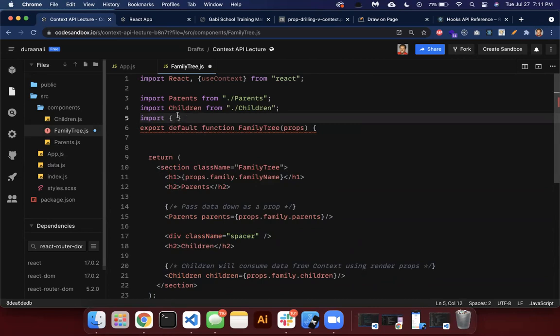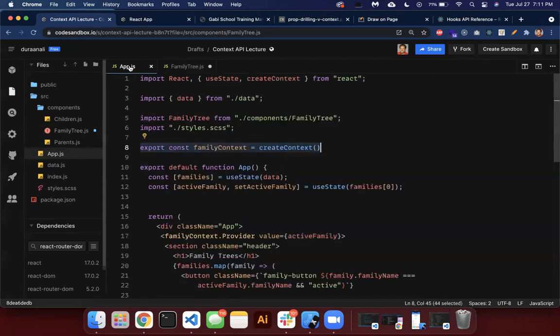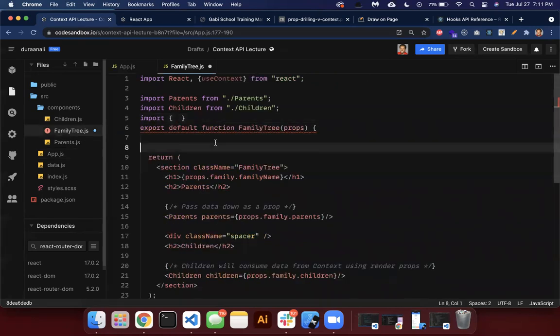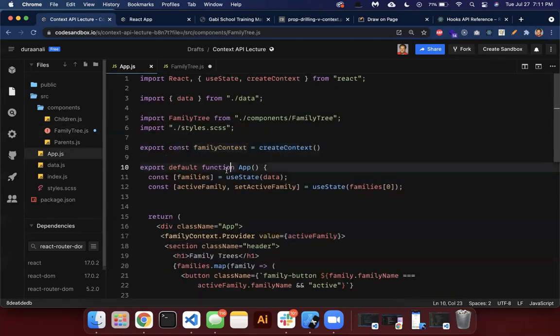Why are we putting it in curly brackets? Who remembers? I think it's a hook. Maybe that's why. It's a React hook. So in here, you can see there's two exports. There's export, normal export, and there's export default. What is the difference between those two? Who remembers? That's okay. I mean, it's been a while.